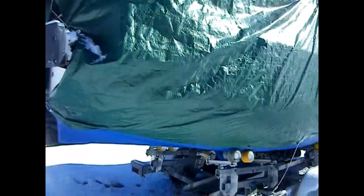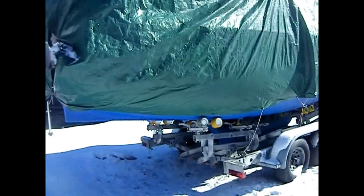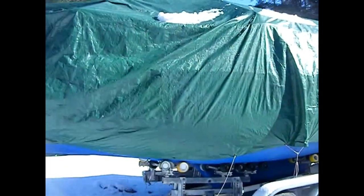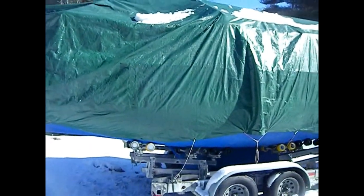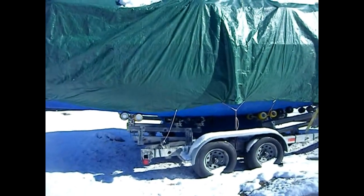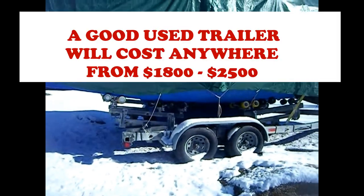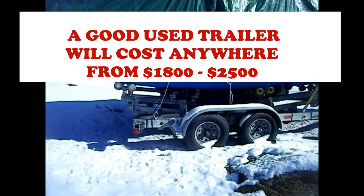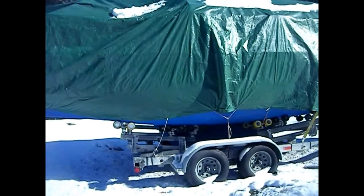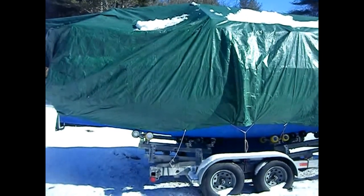I can wash it with a hose right here as well. The fact that you can move this on your own and store it all winter saves a substantial amount of money. Just for winter storage alone, you're talking almost what you'd pay for an almost-new trailer or a really good used trailer. So in one season, investing in a good trailer — just in the storage aspects alone — almost gets you a full return on your investment for the trailer.